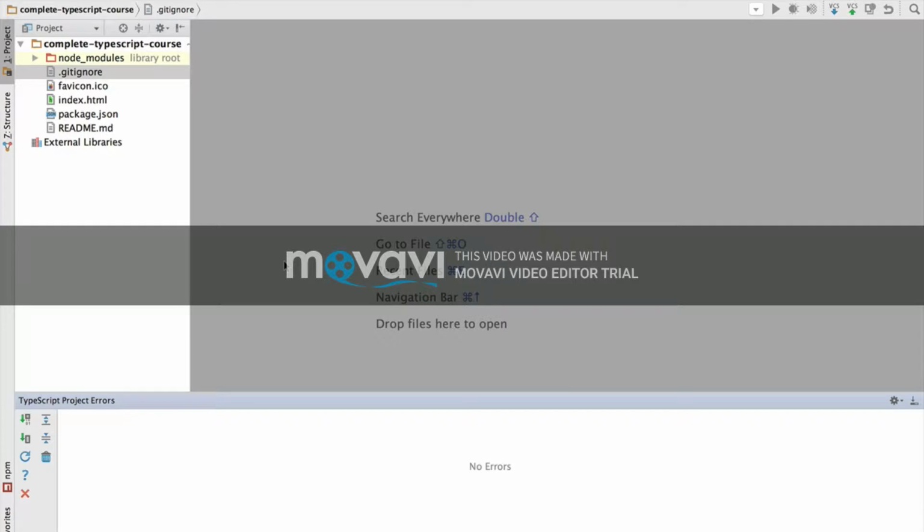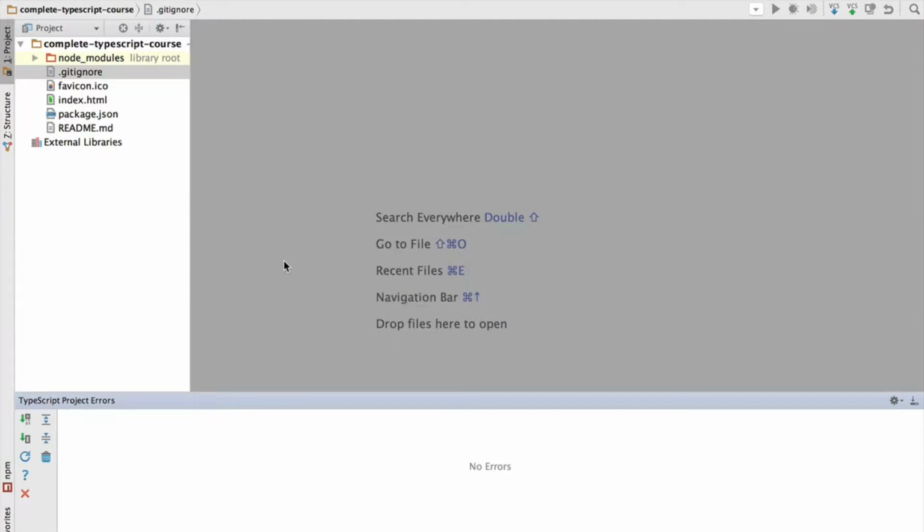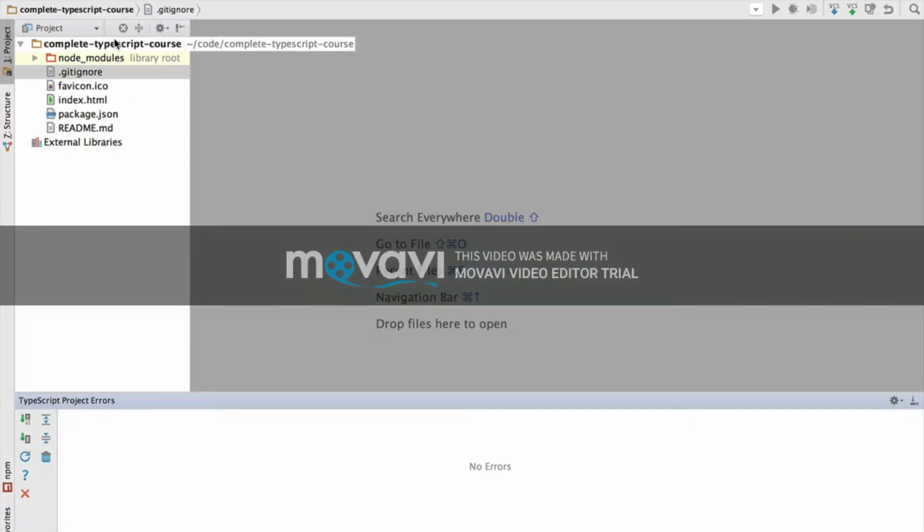This step that we took of configuring WebStorm to use the exact same version of TypeScript that we are going to use in the command line is really important. If you use separate versions, you might get separate error messages and it would just be confusing. So please take the time to get this setup correct so that you can better enjoy the course. If you have followed these steps, you should now have a solid development environment to take the most out of this course. So let's get started writing our first TypeScript program.